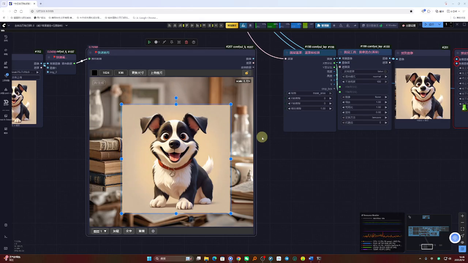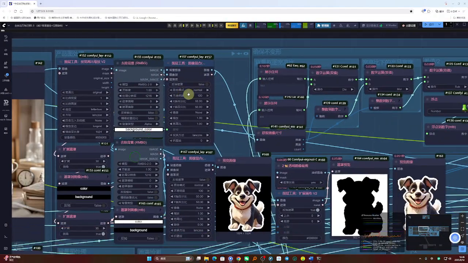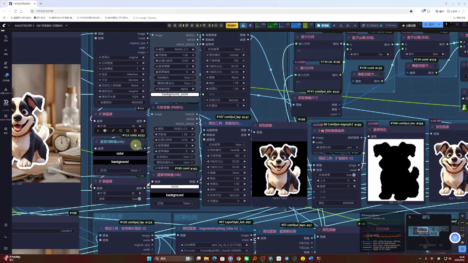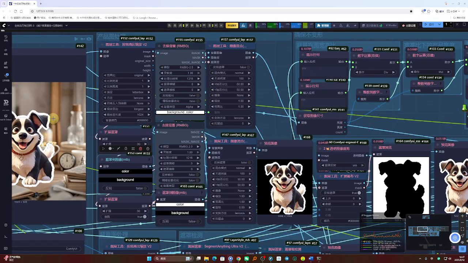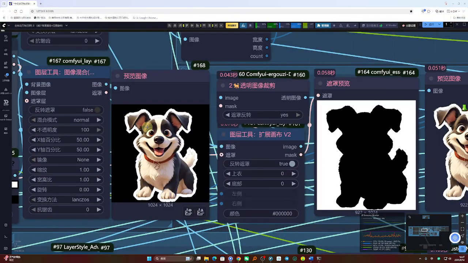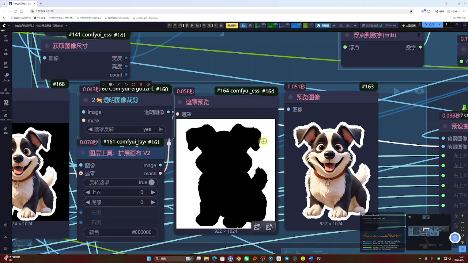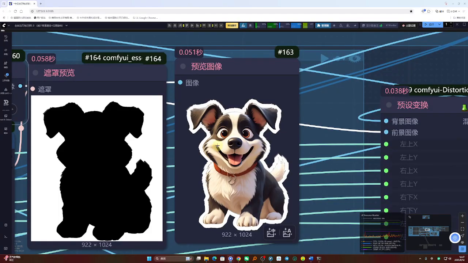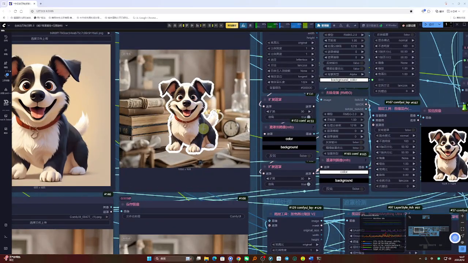So how to solve this problem? I'm using this image mixing node that we just mentioned. I pass a solid color image, or a solid color image generated by the mask, and combine it with the product picture we have cut out, and it will get a white edge product picture. Then, by cropping this transparent image, you can get a white edge product picture with a transparent bottom. In this way, when we splice it, we will have a better effect. It will not put much emphasis on our background.